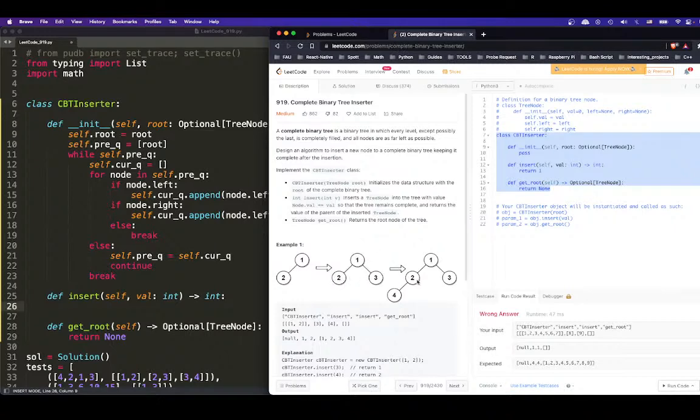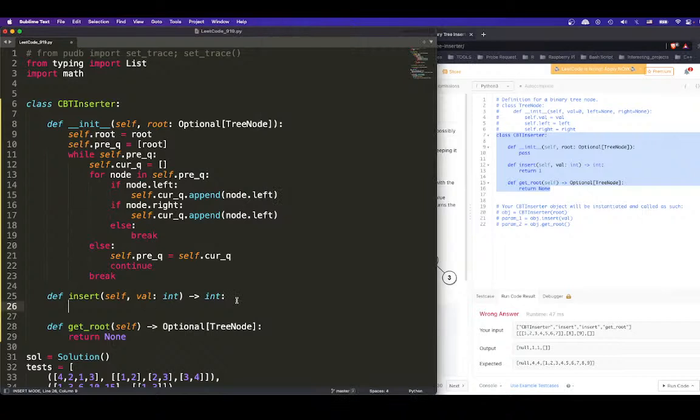If the length of the current queue is even, then it's just this one divided by 2, and that will be the index. If it's odd, let me think. 4 divided by 2 is 2, so 0, 1, 2. If 5 divided by 2, it's 0, 1, 2. It's the same.